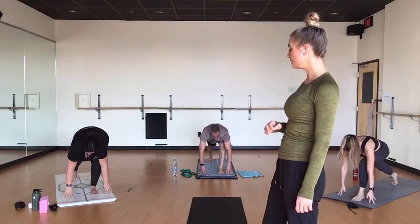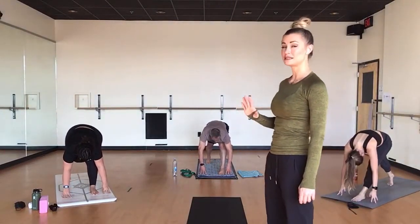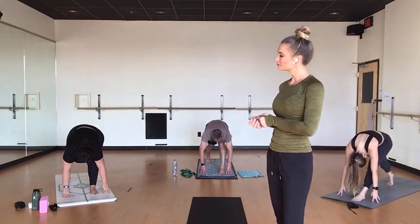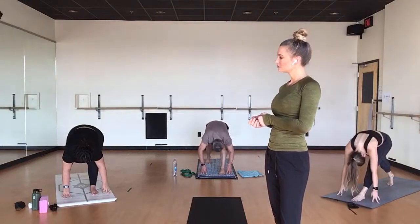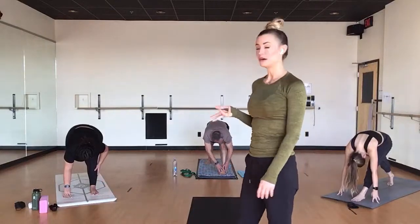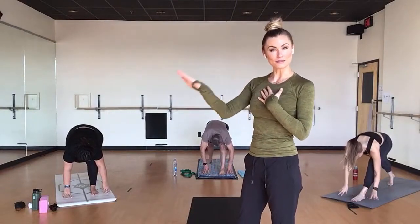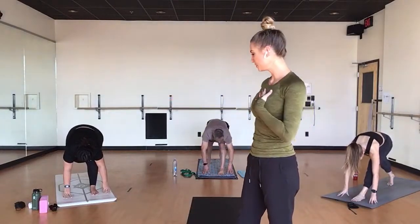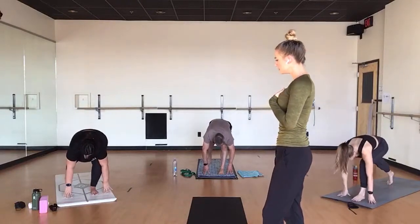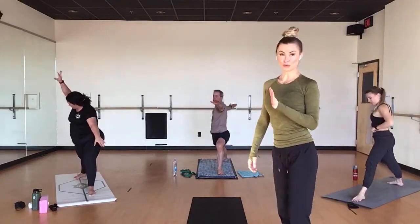Breathe in, straighten your legs and just stay to breathe. Back heel is still up so when we flow you don't have to adjust your back leg at all. Like a little break in your front knee — I always have that just because it helps to temper sensation. I feel like I'm in control instead of the posture being in control. Breathe into your stretch. Exhale, low lunge. Breathe in, warrior two. Five long breaths.